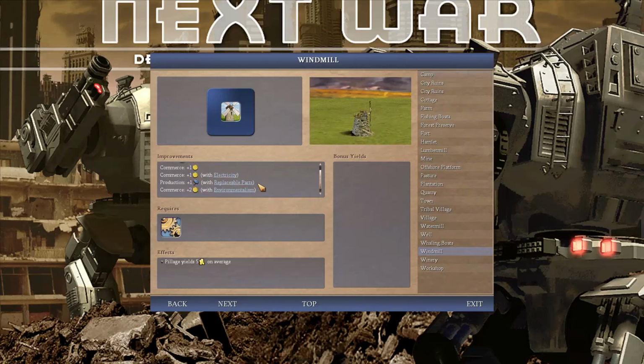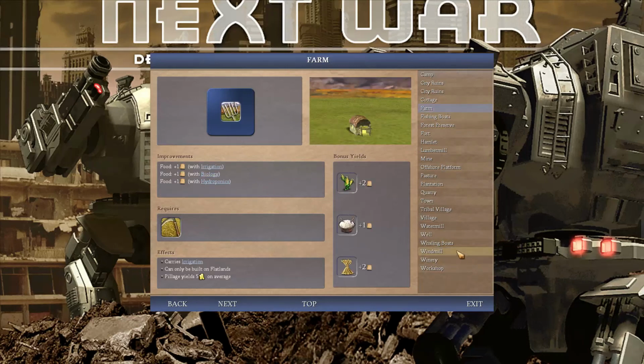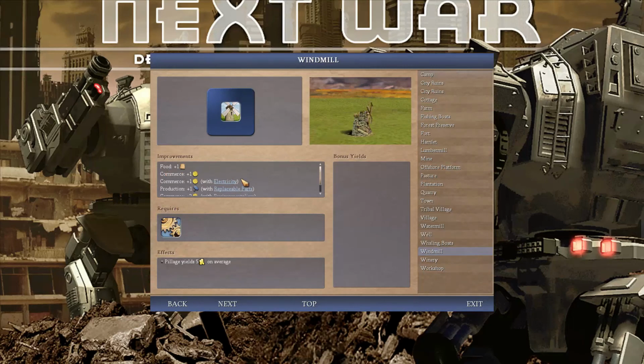+1 production with replaceable parts. That is pretty good, and of course makes it still a lot better than a farm before biology. Once you get biology, things can change a bit, and you can justify building farms again. But it can make windmills really good. Basically, after replaceable parts, water mills and windmills are great to have if you have the food and the city is already large enough. And especially if you get state property, although then you might just be building mines. It's difficult.